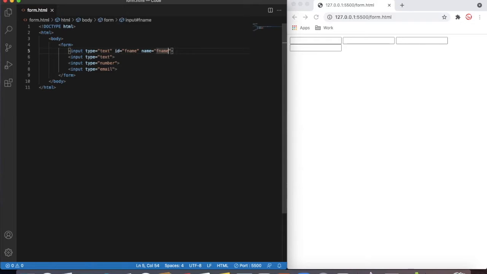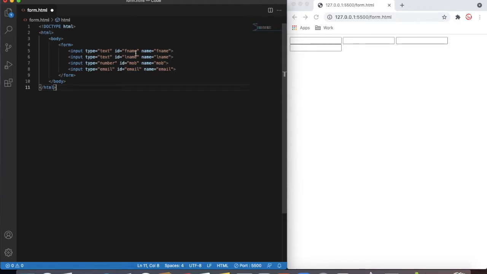I'll do this for every element. So now you can see that I have made the changes for all the elements: first name, fname as ID and name.